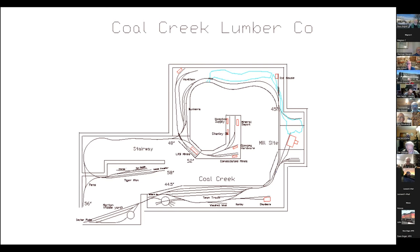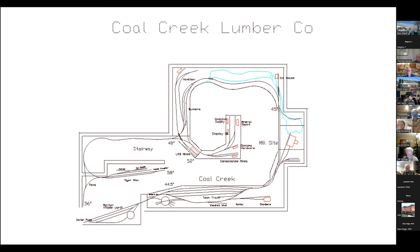Russ, do you have a planer, or is all of your wood rough sawn? It's rough sawn. The rough lumber would be sawn, packed off to a finishing mill offsite. And if I had time or interest or room to build a planing mill, it would probably be down in the town of Coal Creek. If used for mines, couldn't it be all rough cut? Oh, yeah, all of that was rough cut.